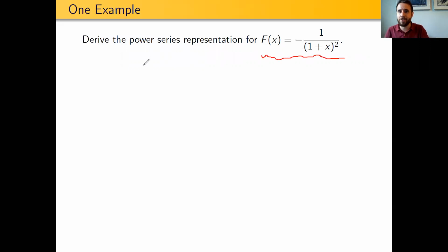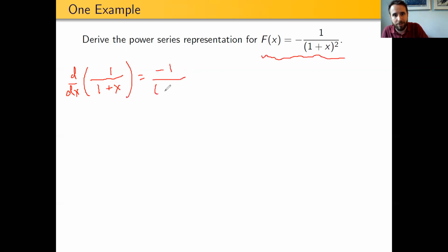We can make the observation that if I had the function 1/(1+x), if that was my starting function, and I took a derivative, I would actually get our capital F of x that's given here, right? We could do the bottom times the derivative of the top, that's 0, minus the top times the derivative of the bottom, that's just a -1, all divided by the bottom expression squared.